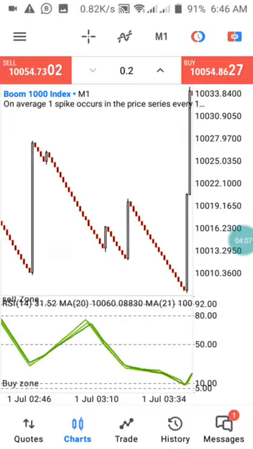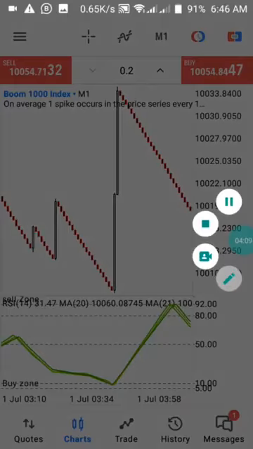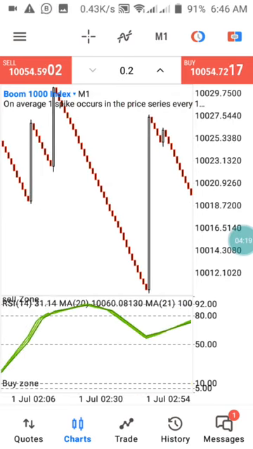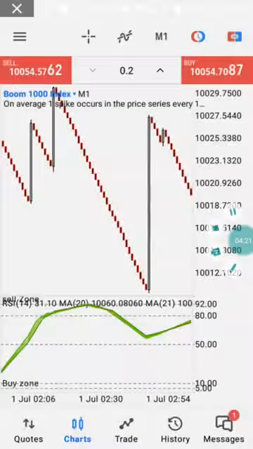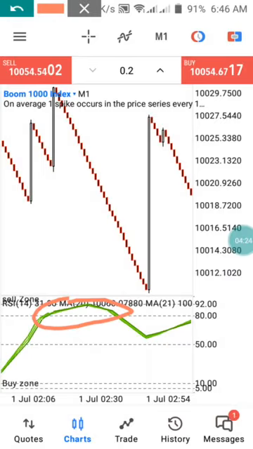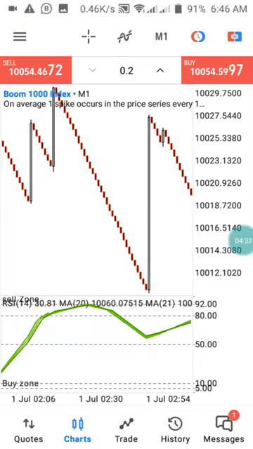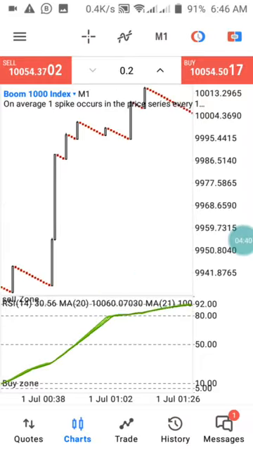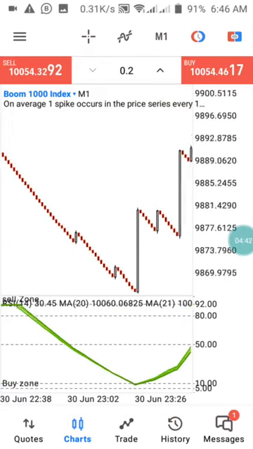Now we have another confirmed entry at this particular area. You see what happened immediately. It reached the 10 level, and going between the 5 and the 10 level, a spike happens. Let me show you some examples. Something like this. You see what happened here. Immediately it goes between the 80 and 92 level, we have this down entry. You can decide to catch a few candlesticks at this time, and you can keep on doing this to achieve a lot in the market. You see what happened here. Great spike.